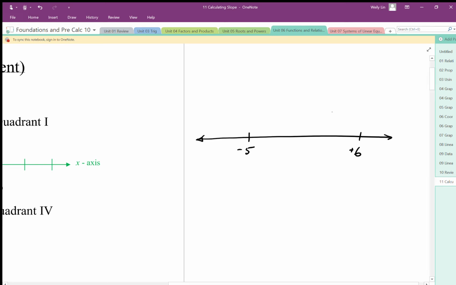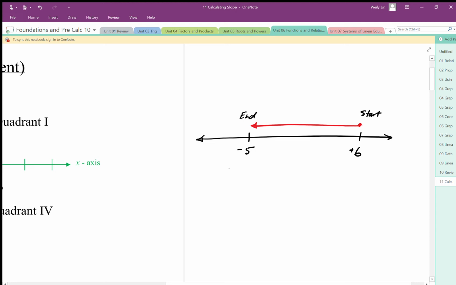So for example, if I started at a positive 6 and I ended at negative 5, my displacement is going to be calculated by the difference between those two coordinates, or the subtraction. And it looks like this. And the formula we always use is end minus start. And this is something we'll use in physics as well, quite extensively.